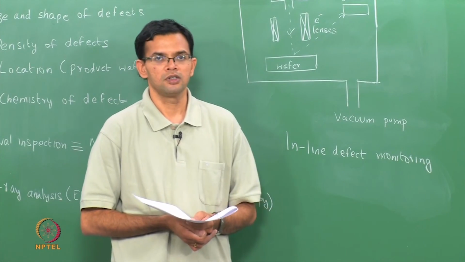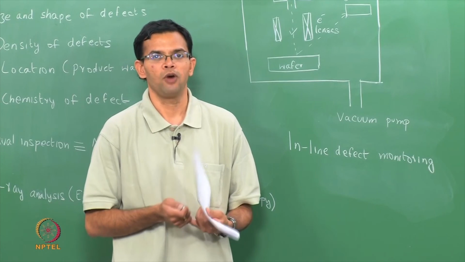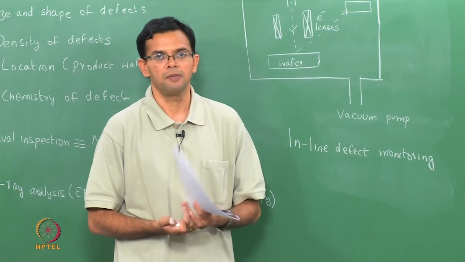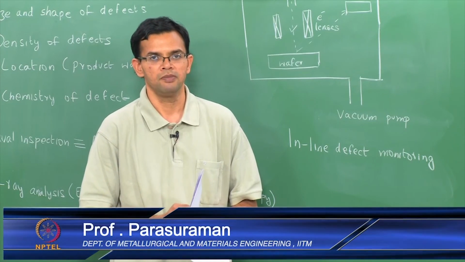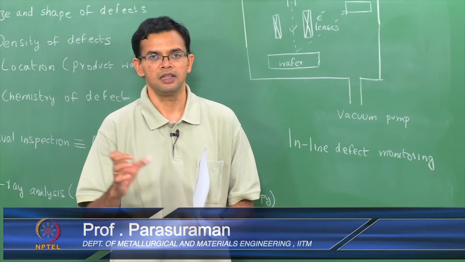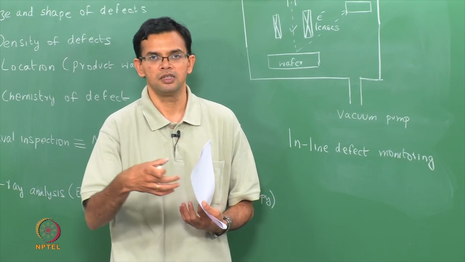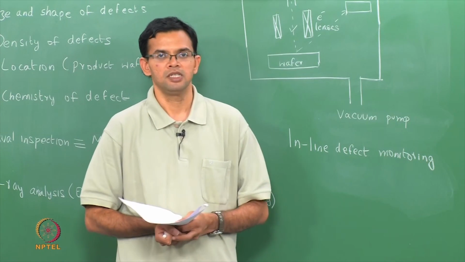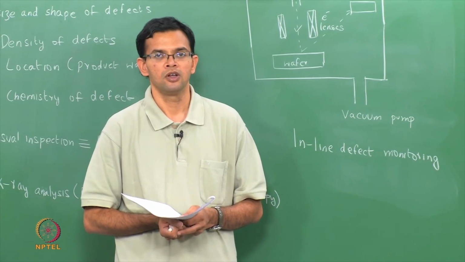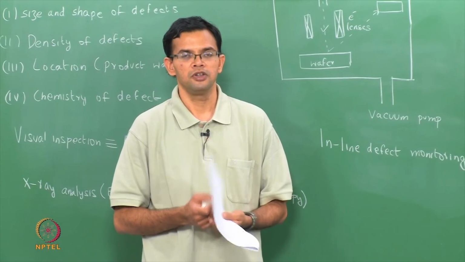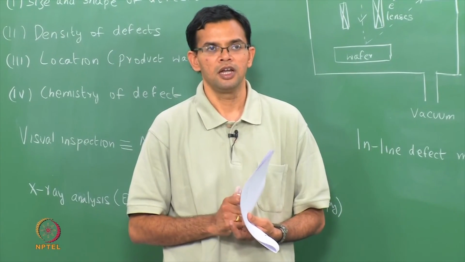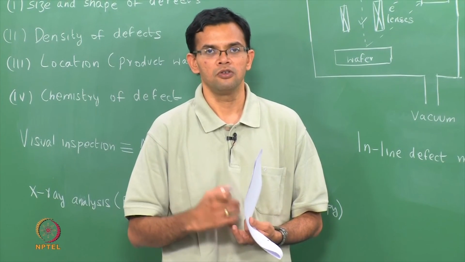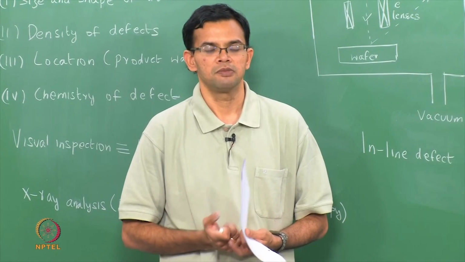So, today we have looked at three main measurement techniques, one for measuring electrical resistivity, the other for measuring physical parameters, typically a thickness of a film, but you can also use it for measuring the dimensions, for example, the width and the area of the films, and finally defect measurement mainly using an SEM. All of these are used during the various steps of the process in order to evaluate the wafers and find out whether these wafers are good or bad for subsequent processing.